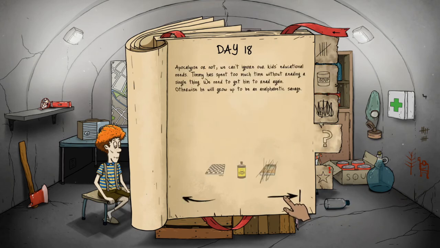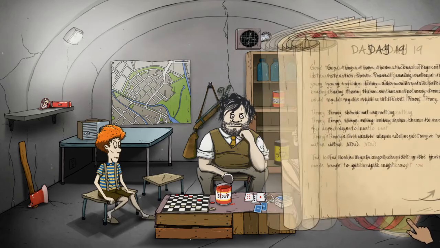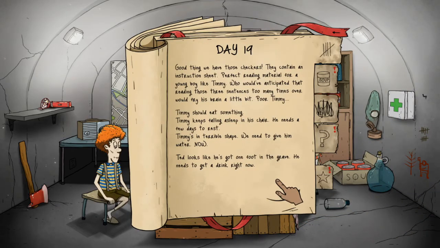Apocalypse or not, we can't ignore our kids' educational needs. Timmy has spent too much time without reading a single thing. We need to get him to read again, otherwise he'll grow up to be an analphabetic savage. Sure. Read the checkers, dingus, even though half of the pieces are gone. Oh shit, something fucked Ted up. Good thing we have those checkers. They contain the instruction sheet.